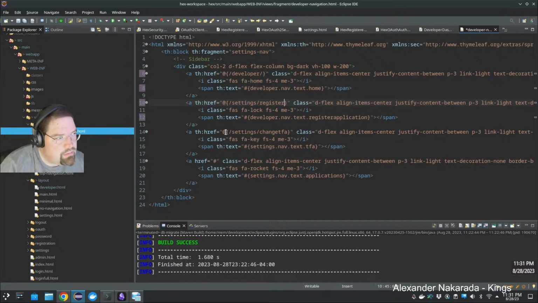Or I guess, would it be register? I probably just show applications, because I would have a page where I can show the applications I've already created. And then you would register right from there. Yeah.